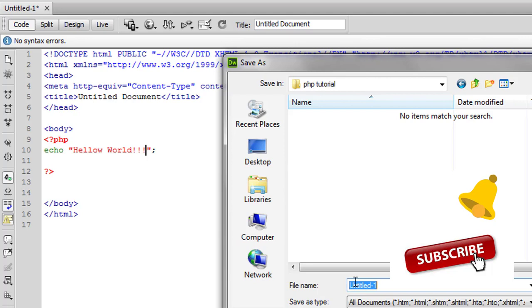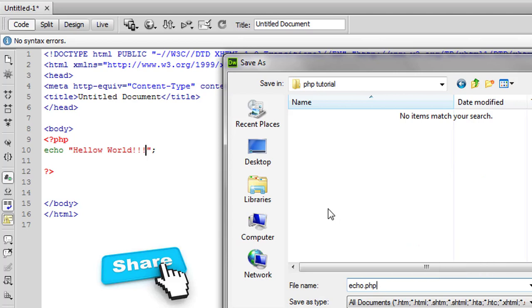I use this name, echo.php, because I just want to print out hello world in our browser. Always use the extension .php in order to save a PHP file. Like in HTML, we need to use .html as an extension, whereas in PHP we need to use .php.